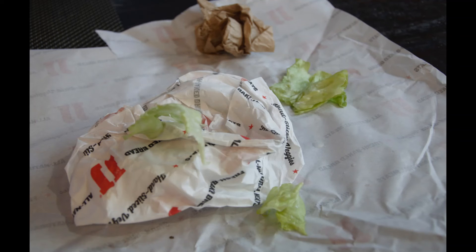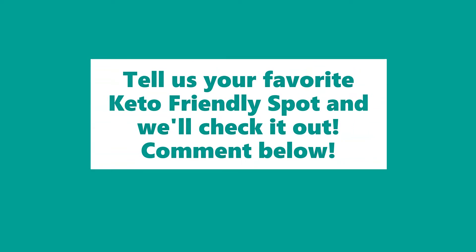So in the end, I would definitely come back and order it again if I'm ever craving Jimmy John's. I would definitely recommend it — if you guys have tried it, great, and if you've not tried it, I would say go for it. So there you have it, guys — our quick review of the Jimmy John's No. 12 Beach Club Unwitched.